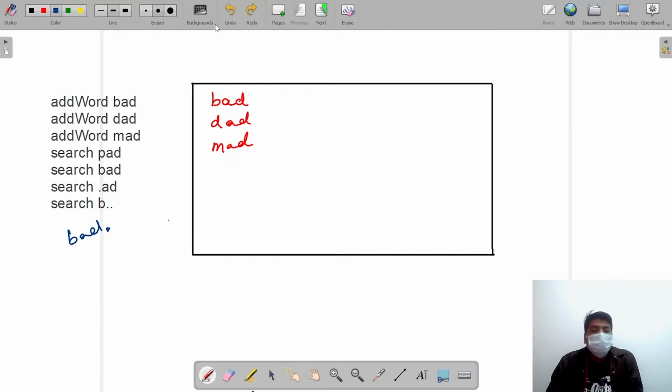Now the question is how we can implement this data structure. First of all, I am hoping that the question statement is clear, and that this dot thing is clear, what we have to do when we have a dot. How we are going to add a word and how we are going to search it, we will discuss in the later part. So I'm moving on to the approach.